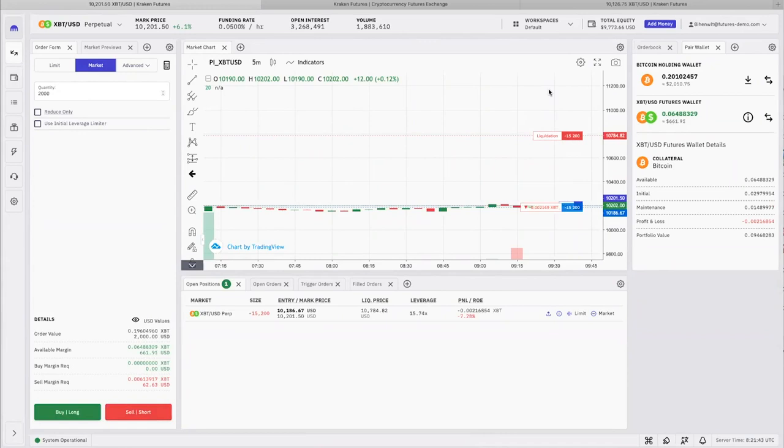If I'm limited to 2x leverage as a retail investor, how can I change to get access to 50x? Gary, do you want to handle that one? Yeah, you'd need to submit a ticket, and then our support team will be able to help you and tell you whether you would qualify to take the 50x.